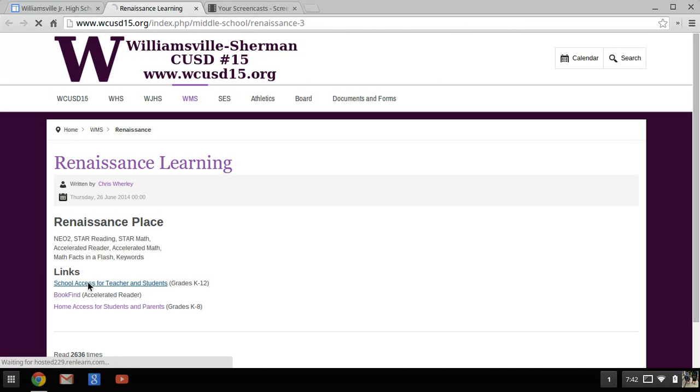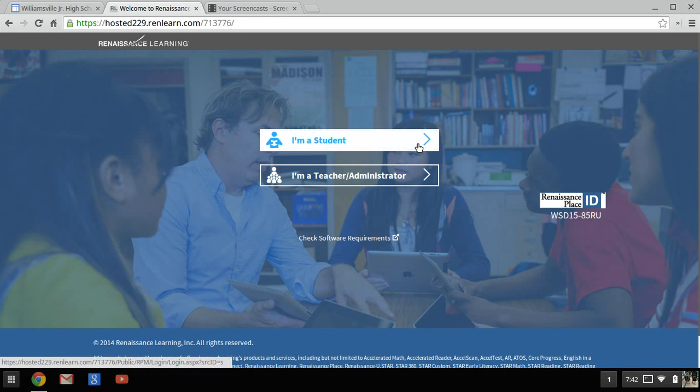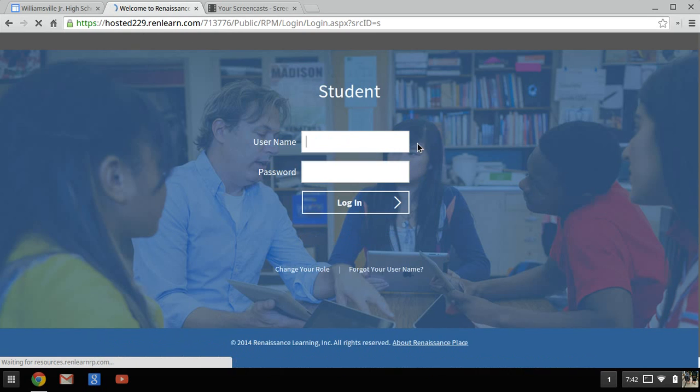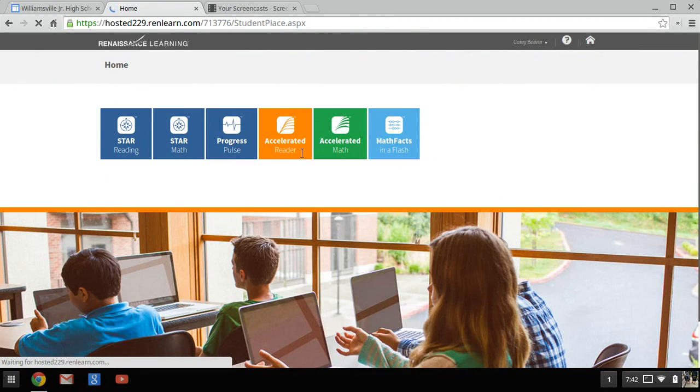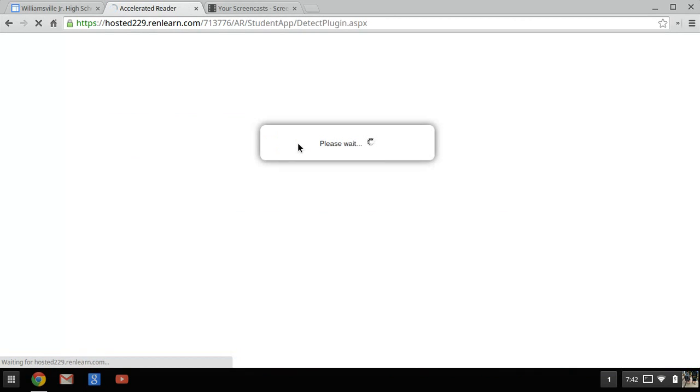I'm going to click on School Access, click on I'm a Student and log in. I'm using a student's login. I'm going to choose Accelerated Reader.